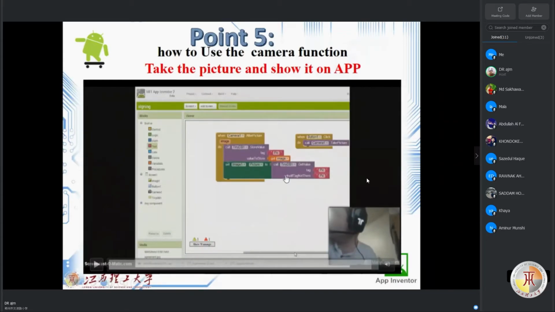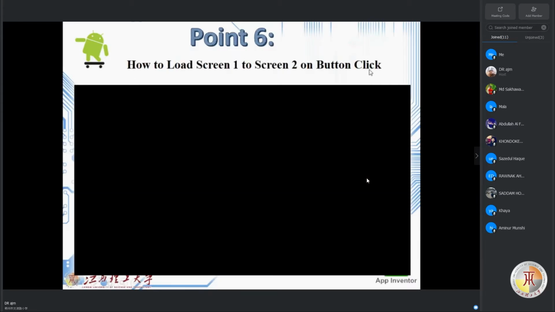I also tested this method, and it was working, but even without all this TinyDB you can take the photo. That means the first part will also work, but here what it wants is to give the peak name, which means it specifies a fixed name for the picture taken by the mobile phone. Anyway, the next point, I think, will be helpful for you, and this is the last point.